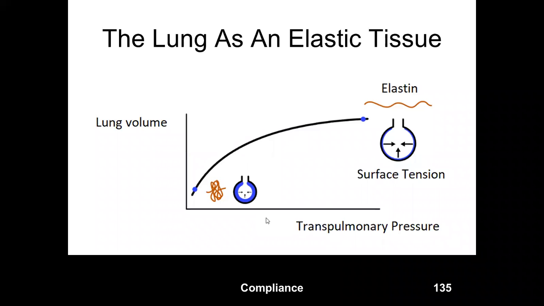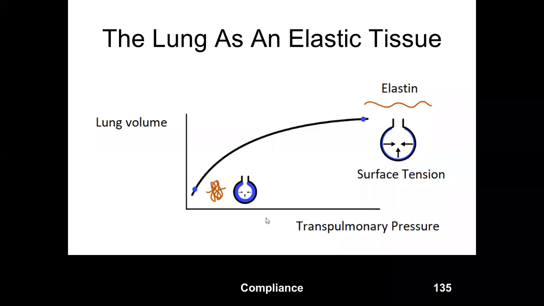Case 2: you apply a stretching force of 10, but you achieve a lung volume of 80. You achieve a change in lung volume of 80. Therefore, the compliance becomes 80 over 10, which is 8. You can easily realize that the compliance in the second situation is higher than in the first situation, 8 versus 5. The cause of this was that when we applied a stretching force of 10 in either case, we achieved a bigger lung volume in the second case. The change in lung volume in the second case was 80.